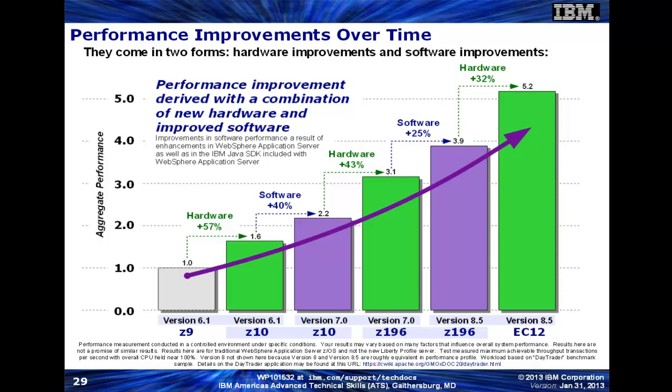This was a test of WAS zOS throughput performance under the specified test conditions. The test conducted measured achievable throughput when the CPU utilization was pushed to near 100%. The aggregate performance is a normalized measure of achievable throughput, with the leftmost bar in the chart serving as a baseline value of 1.0.